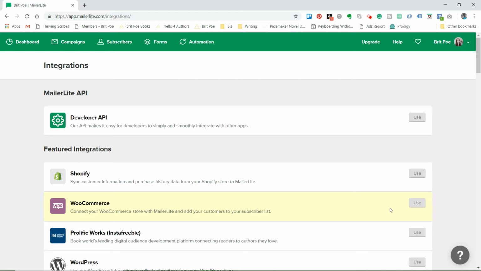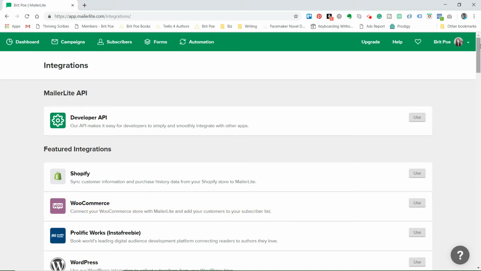That way, when somebody purchases something using your website and this WooCommerce plugin, that email information can be sent over to your MailerLite account. Therefore, they would be able to sign up for your newsletter through purchasing a book on your website.